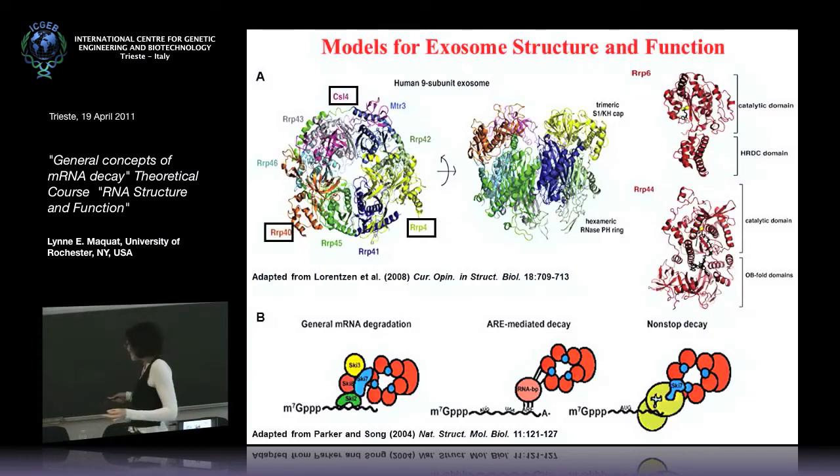And the way that the cell does this is to recruit the exosome again by SKI7. SKI7 is a molecular mimic of eukaryotic release factor 1, which is a translation termination factor. And so there's an empty A site there on the ribosome, and this will recognize that with the exosome, and the RNA will be degraded. The ribosomes will be recycled for further translation initiation events.